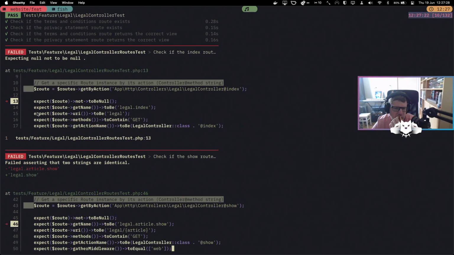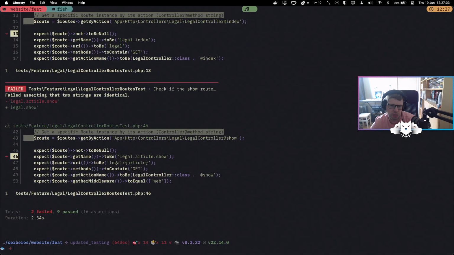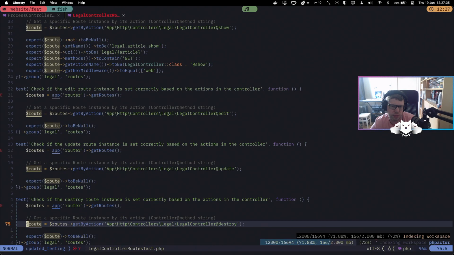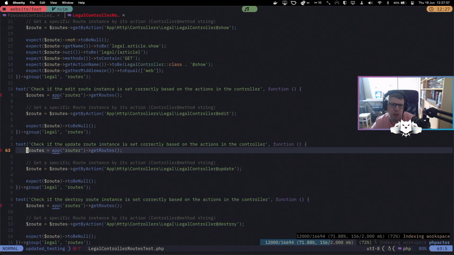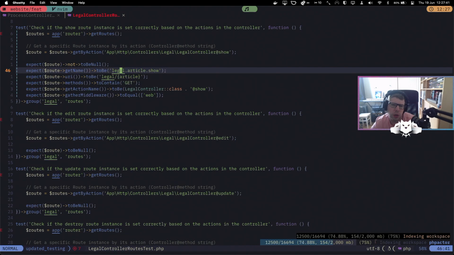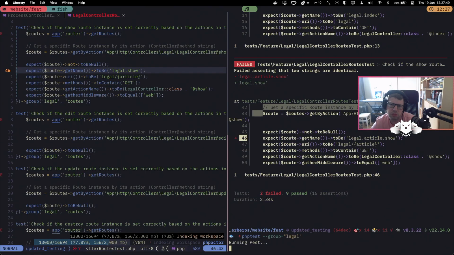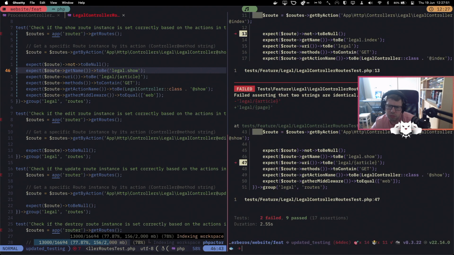There's a... Oh, it's not an article. It's legal.show because there's no articles for legal. Right. That makes sense. Should be page, right?